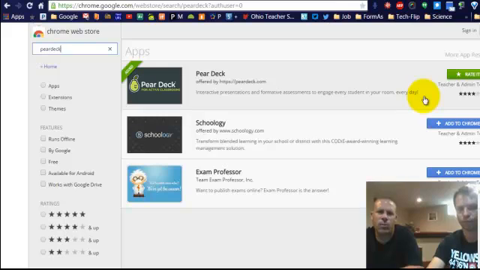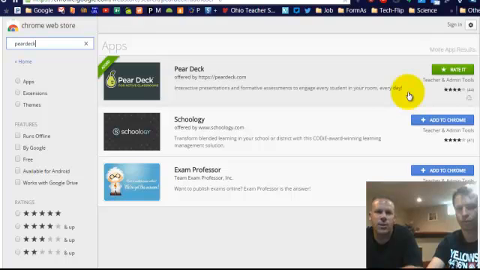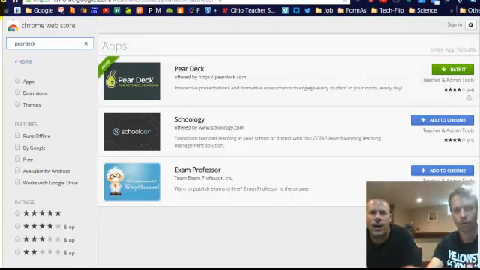Most of these will be free. Even Pear Deck has a free version. Now, apps, you'll find that you might have to pay for some apps if you want all of the things inside of it. But most of them you'll be able to get at the beginning for free, and either through trial or just not use all of the features. So that's what you would do whenever you look to actually get the app. I'm going to swing it back to John, and he is going to briefly describe Google Classroom.